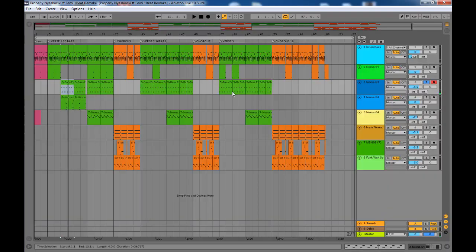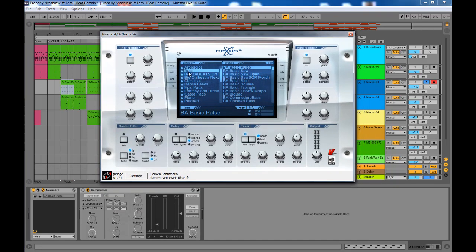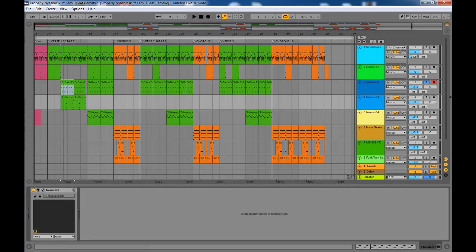For this sound, I used a sound from Nexus, and the particular sound I used is from the bass category, and then I used this basic pulse. I think it's the third preset in that bass category. I wanted to put a compressor here, but it's not activated, so you don't have to put a compressor.